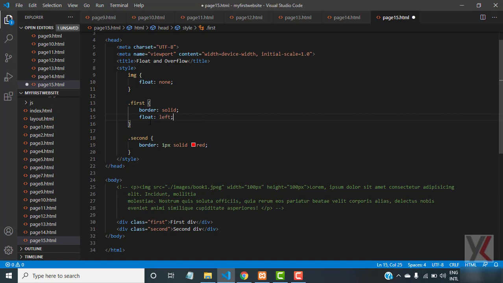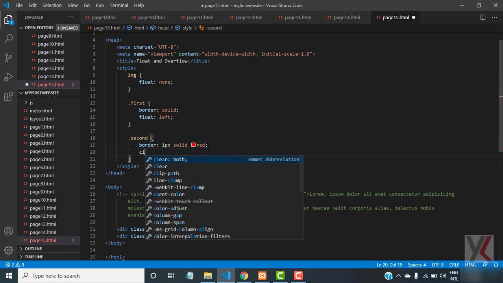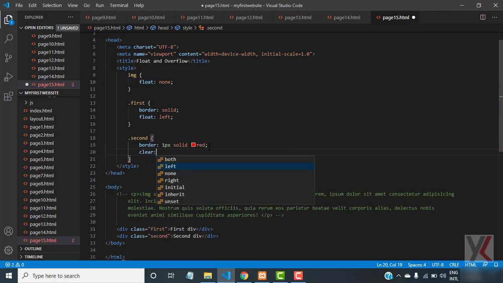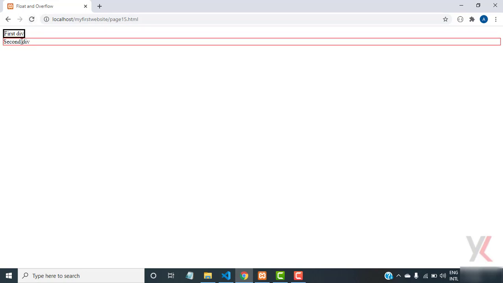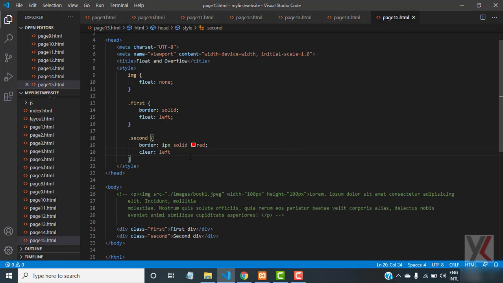Suppose we are giving a float left to the first div, so you have to give a clear left to the second div, so it can clear all the spaces on the left side. See, it clears the spaces onto the left side.